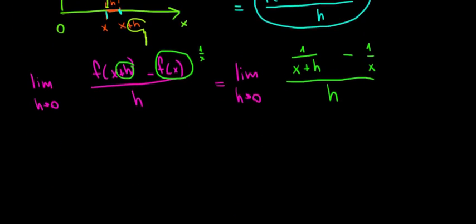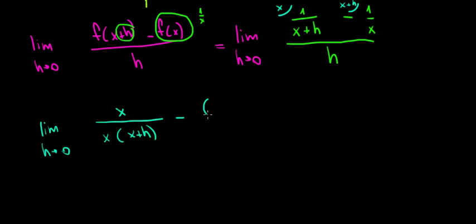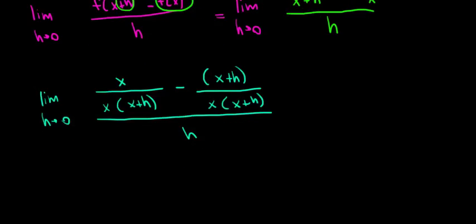Okay, we have a subtraction with different denominators. Let's make it common. Let's take the common denominators. So let's multiply x plus h times x. Let's multiply x with x plus h. So we would have the limit as h approaches 0, and here we have 1 times x is just x, divided by x times x plus h. That's our denominator, minus 1 times x plus h, so minus x plus h. Keep the brackets always, because the negative sign is going to affect the sign inside the bracket, divided by x times x plus h, everything divided by h. Okay, it's getting better. Let's move on.